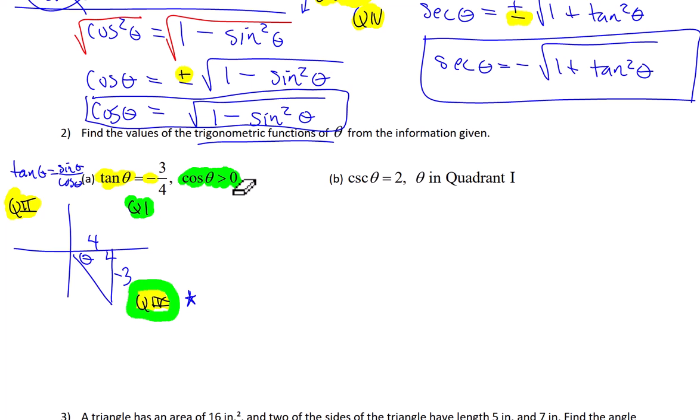So with those sides labeled, what we want to do is find all trigonometric ratios. Now think about this. We have tangent already, so we can get many from there. If you want to go directly from tangent to cotangent, remember, they're reciprocals. So if tangent is -3/4, guess what? Cotangent would be -4/3. That comes directly from what's given. And the order in which you find these is not really that important.